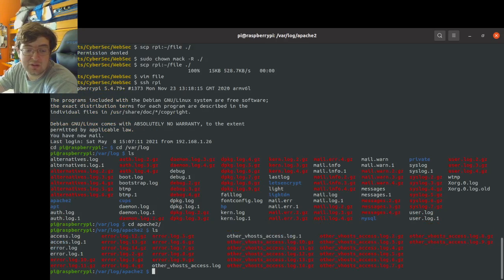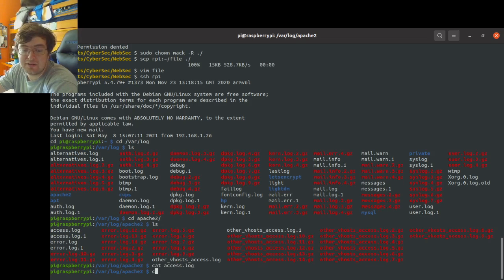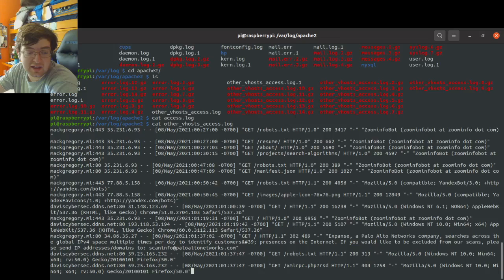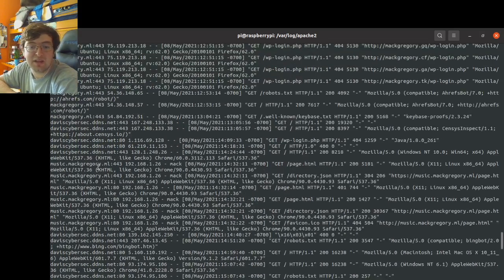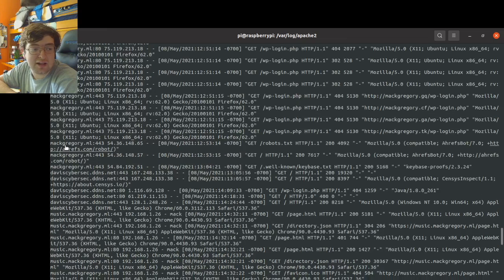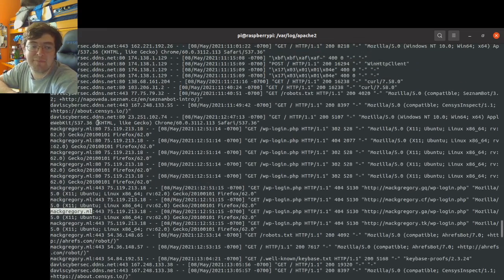And it's got all sorts of different error logs and access logs. The access log is going to be empty, mostly because everything is running as a vhost right now. So I can go and cat other_vhosts_access.log, and it gives you pretty much all the things that have been there. Outside of the ones I didn't show were the ones that are sent to my own personal resume site kind of thing.